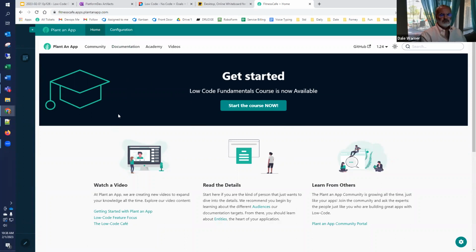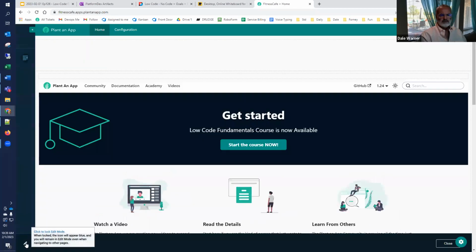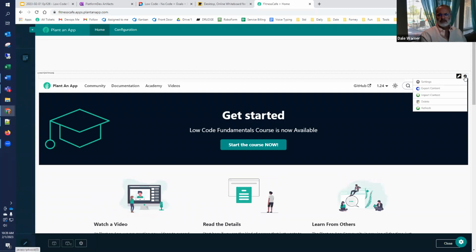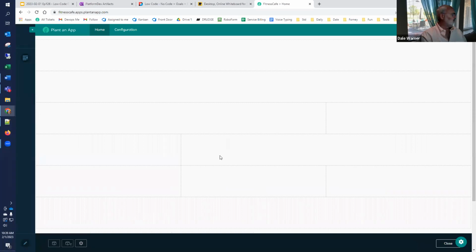So one of the things that I do when I'm starting a new app is that, from a home page perspective, this isn't going to add much value, and it's real easy to remove. So I put the system into edit mode and delete out this thing on the home page that isn't necessary. That'll clean up and leave us an empty white page to put in a home page.